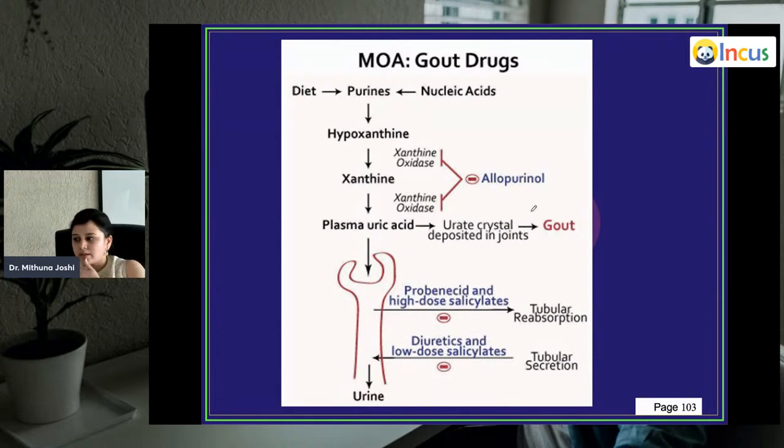This is the purine metabolism. I'll not go into depth, just remember that it's not the pyrimidine but the purine metabolism which is causing gouty arthritis. Here hypoxanthine is being converted to uric acid, and here you have enzymes. These enzymes help in conversion of hypoxanthine and xanthine into uric acid. This is inhibited by allopurinol. That's why allopurinol is the drug of choice, especially in chronic gout, because you're reducing the production of plasma uric acid.